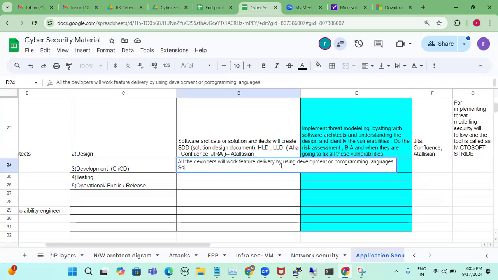SonarQube. It's a code quality and code assurance tool. It's one of the famous tools. After development is completed, they will run a scan against all the code.